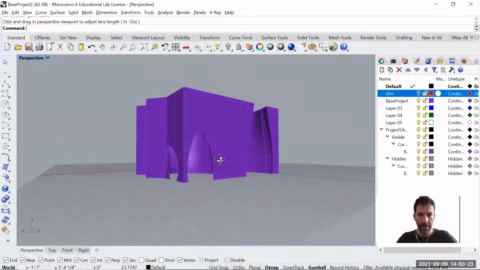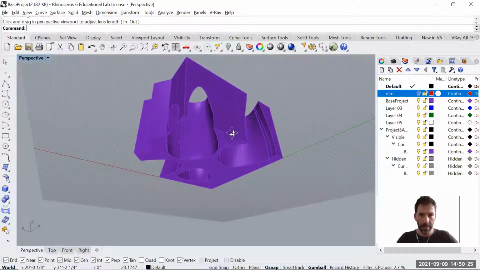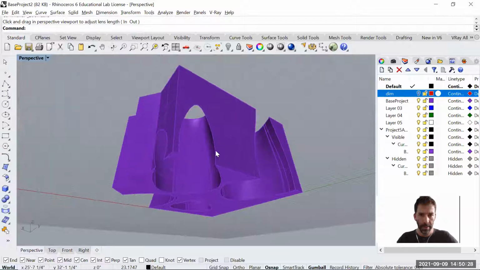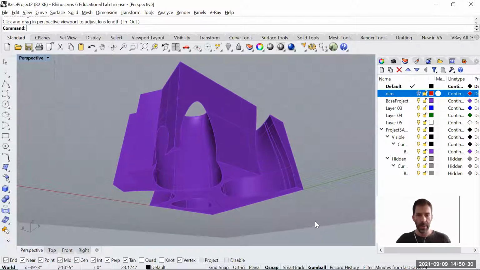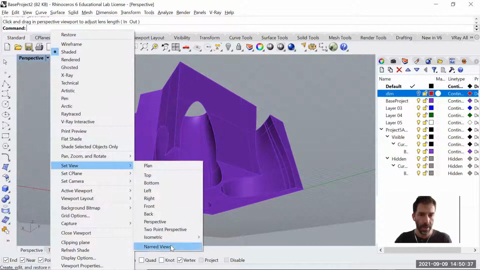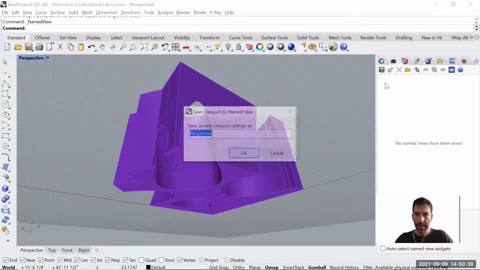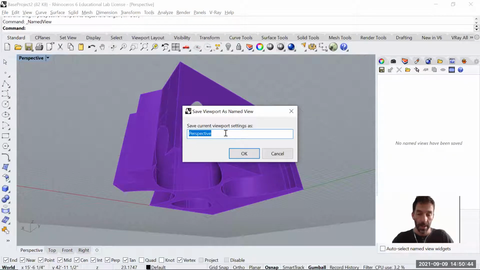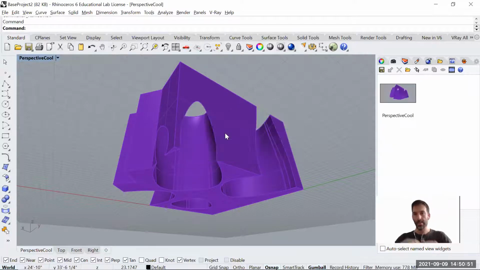Okay, so I'm gonna do it from this view, maybe from the bottom, why not? Some of you could do that. And again, we need to make sure that inside of this view, we have a nice shot of this. We need to save this. We definitely need to say set view, name view, and here save. This window, by the way, might be somewhere else, and you're gonna call this perspective cool or good or whatever you want to do. And this we needed to, so we can do every other project from the same exact view. No? Good.